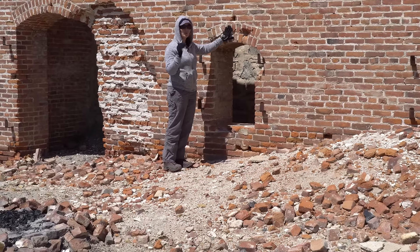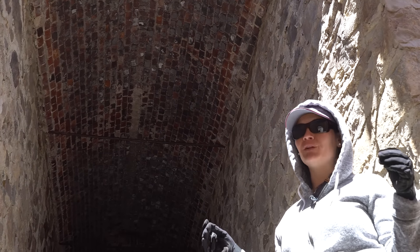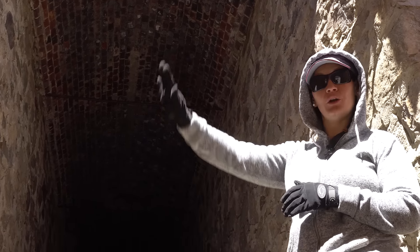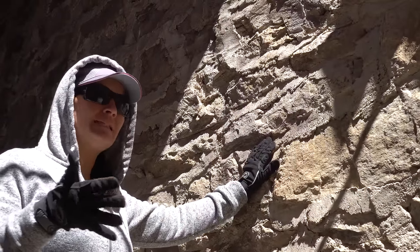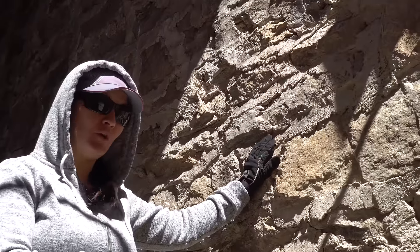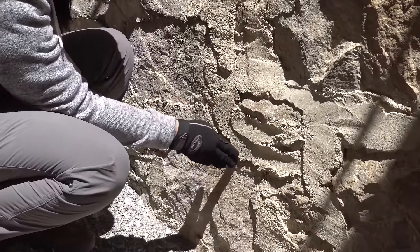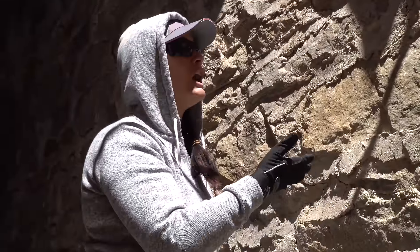Let's go inside — this is one of the coolest things I've ever seen at a mill site. Look at the construction: you've got this nice big rock that's most likely local to the area, concreted into these walls right next to brick, and then a giant concreted archway above me. Now ponder for a minute — it's the 1900s, there are no bobcats or machinery to make this wall for you. You had most likely a mason who was finding rocks, carrying them, placing them, maybe using a mule to help — concrete it in, find another rock, concrete it in.